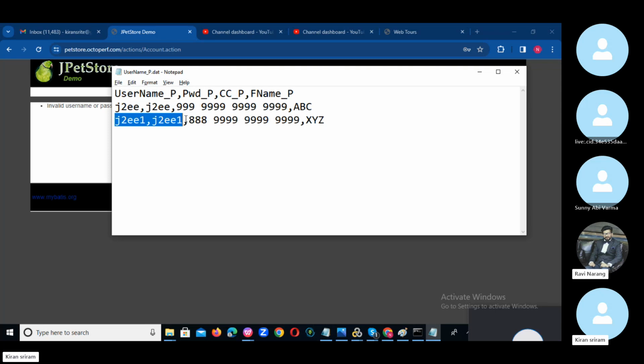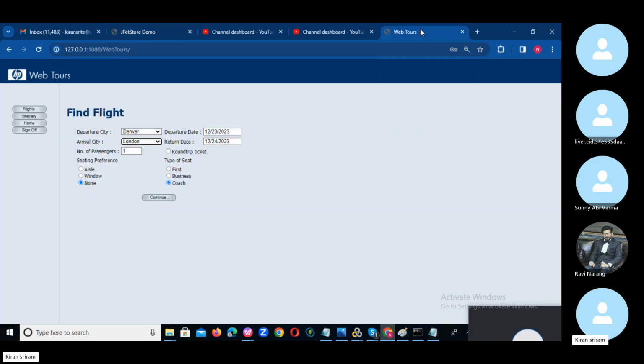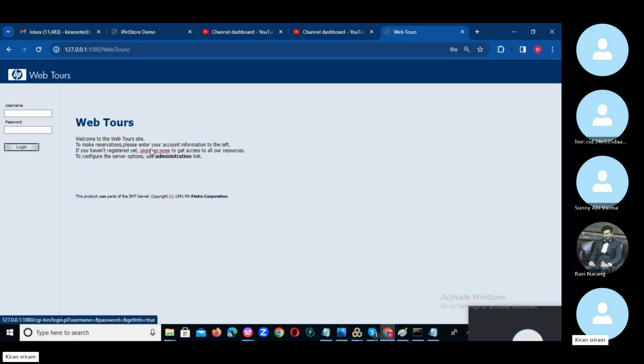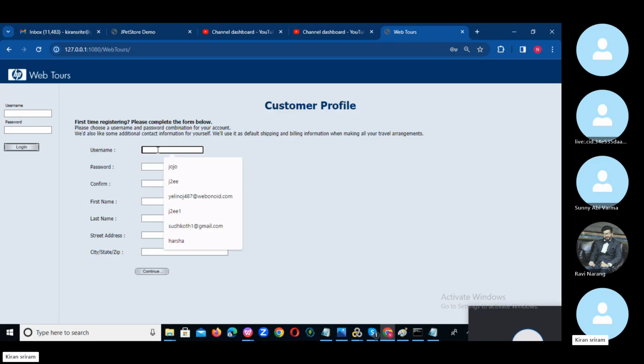Now our question: we need data. If you want data, how can we do it? For example, this script will be there, and the sign up will be there. Click on sign up, enter that data, create that data and use it, and it will work, because we are creating the username and password. But Kiran, suppose anybody wants to do it for 200 or 300 users of data, he would have to create 200 sign ups for valid data. Yes, if you are doing it manually, that is a very difficult thing.